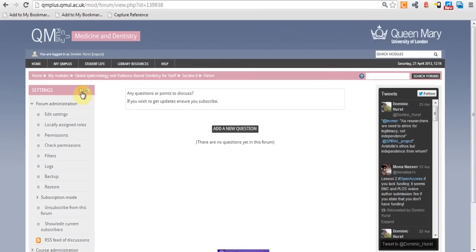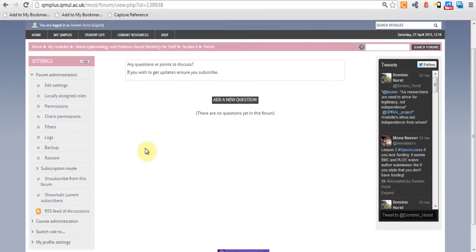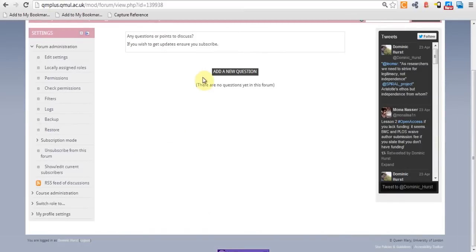In here, if you want to be subscribing to the forum so that if you put a question in there you can automatically get the answers and the discussions around it fed to your inbox, so you don't have to keep checking the forum itself. On the left hand side here you can subscribe to the forum. As you can see, I've already subscribed, so therefore I can only unsubscribe, so you can choose to do that as well.